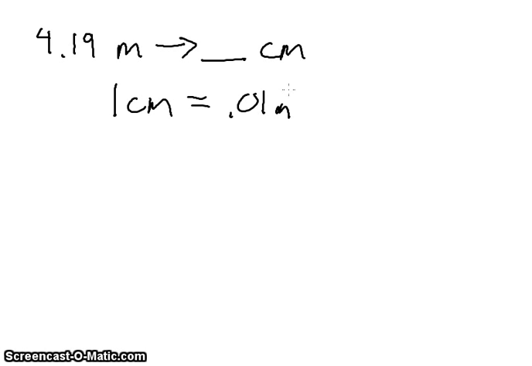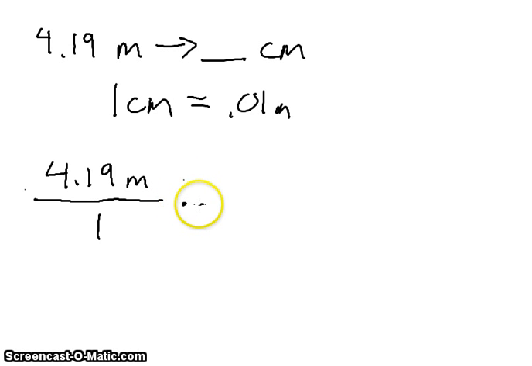setting up our conversion. We know that we're starting with the 4.19, and this value is in meters. Like we've done before, we're going to put this value over 1 just to make it into a fraction, and that will help us when we are multiplying this by the conversion factor, which will also be another fraction. And so we'll go ahead and put in that we're going to be multiplying this by some fraction.